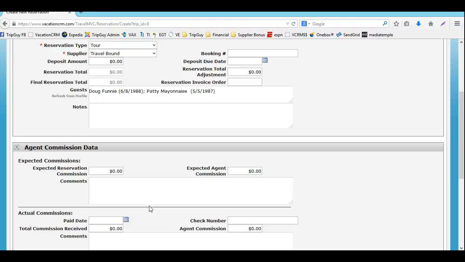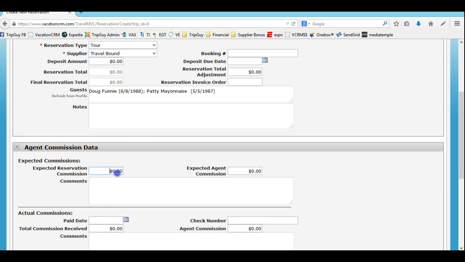So for the customer, it looks like one seamless invoice with multiple components. For us, it looks like, in accounting world, different trips, so that we can track that we need to get paid by TravelBound and we need to get paid by Travel Impressions on the same reservation, on the same trip.